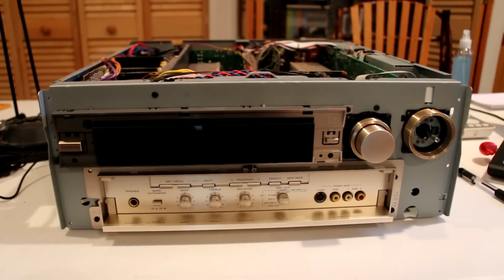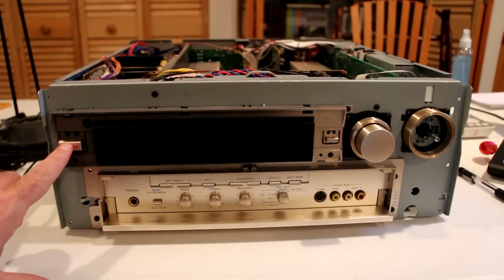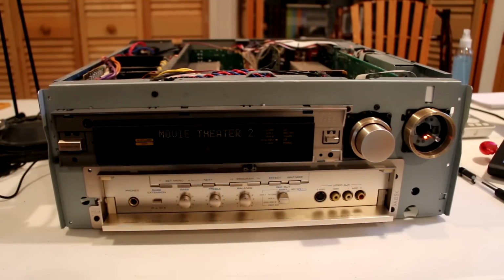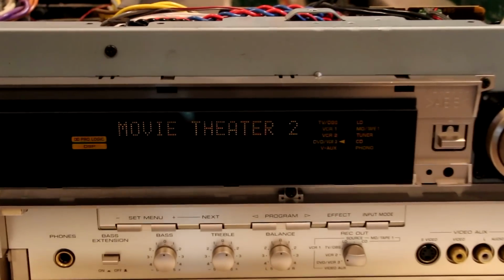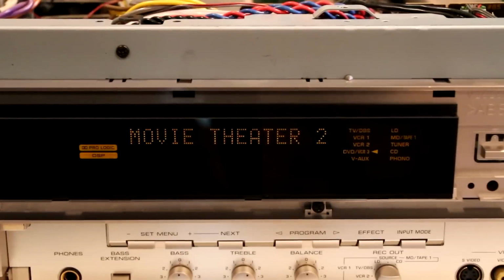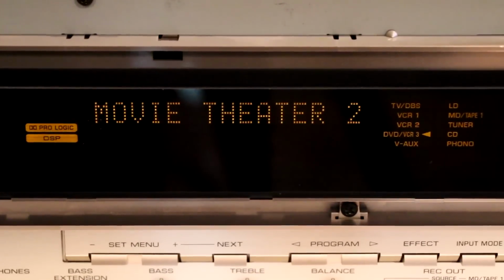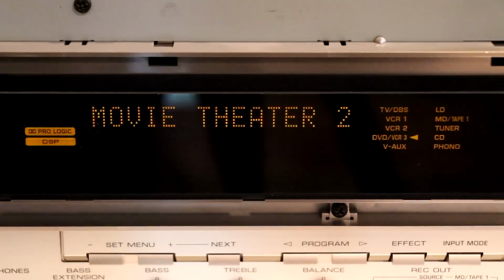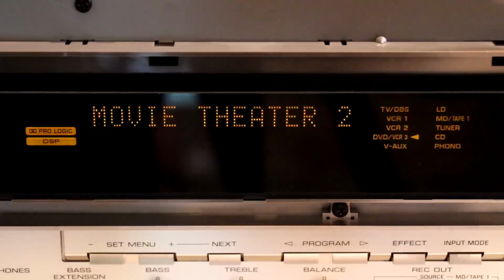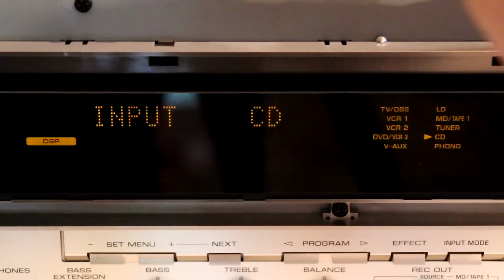I put the DSP-3 board back in, reassembled the unit as much as necessary, and turned it on. Good news and bad news. The good news is that the top row of the display does not flicker anymore. The bad news is the bottom row is still blank. I can play around with the input selector, and that works fine.